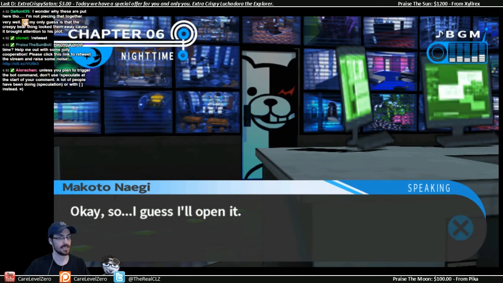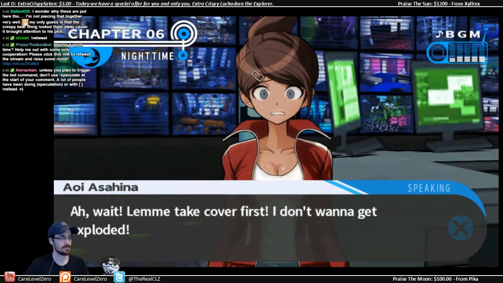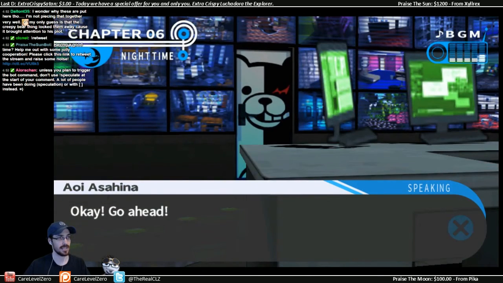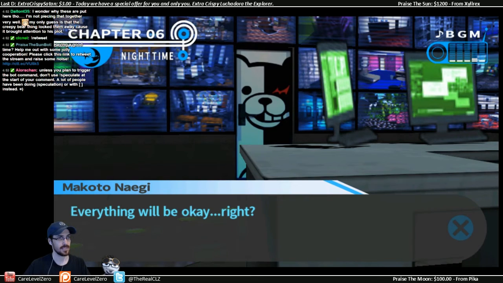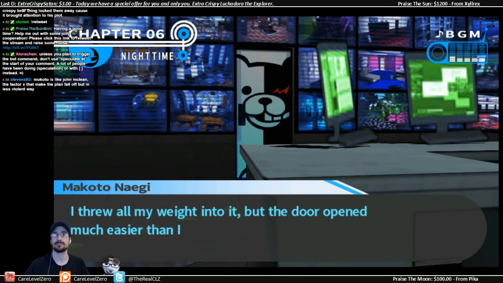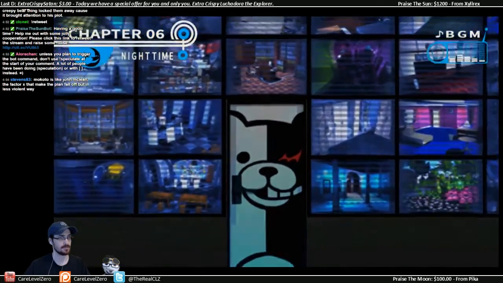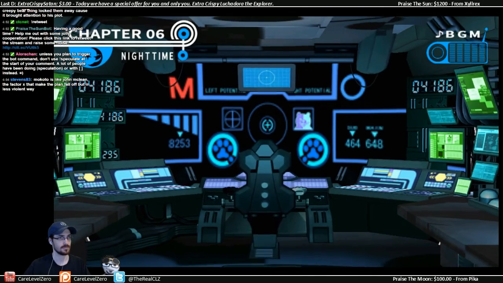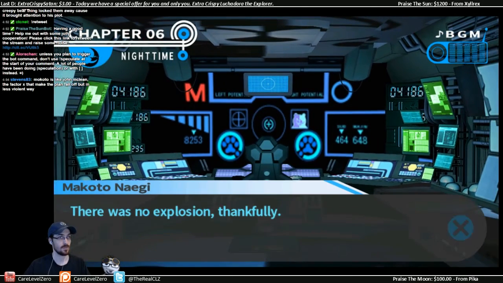Okay, so I guess I'll open it. Well, let me take cover first. I don't want to get exploded. Ian raced over to a nearby desk and hid underneath it. Okay, go ahead. Everything will be okay, right? Alright, here goes nothing. Threw all my weight into it, but the door opened much easier than I expected. Wow. There was no explosion, thankfully.